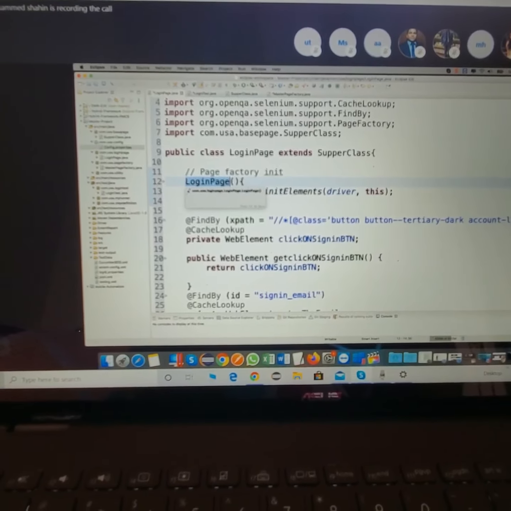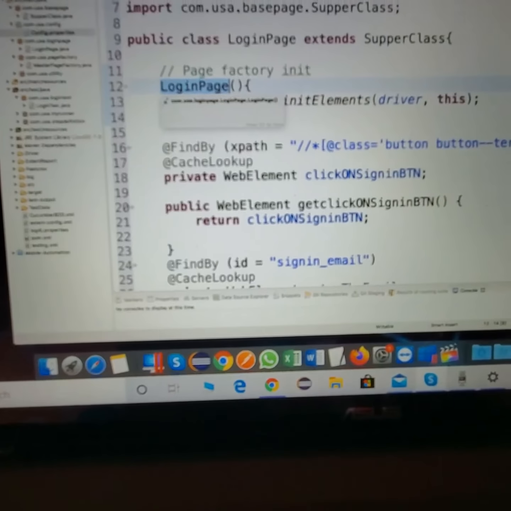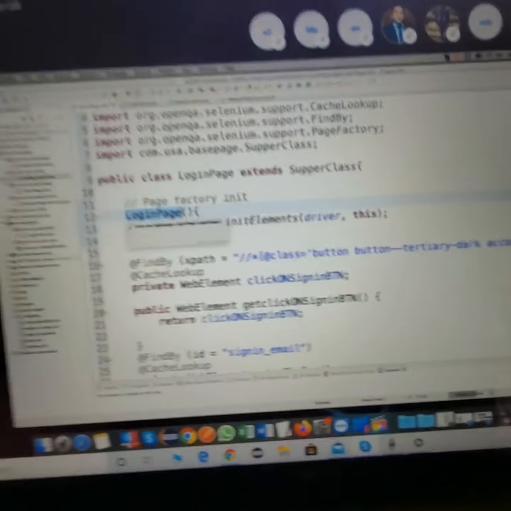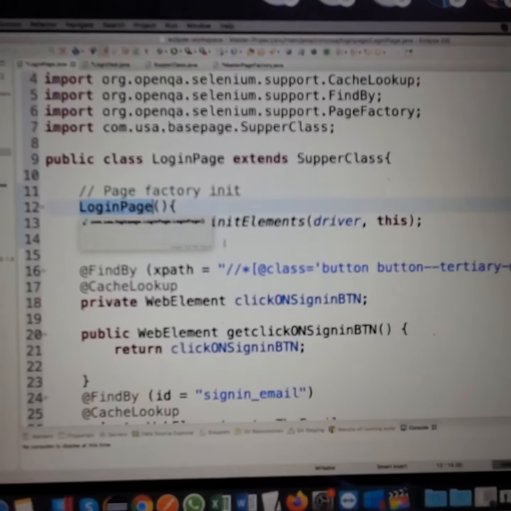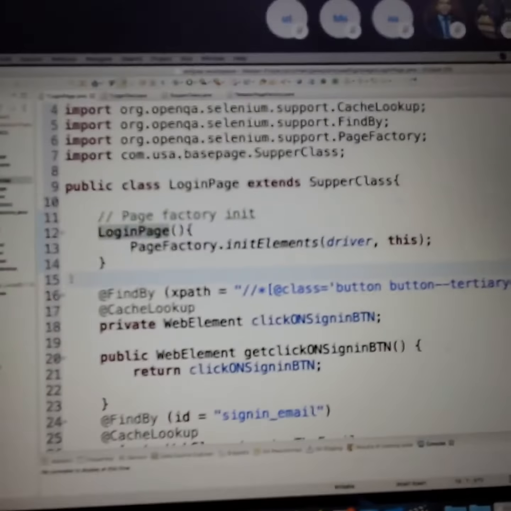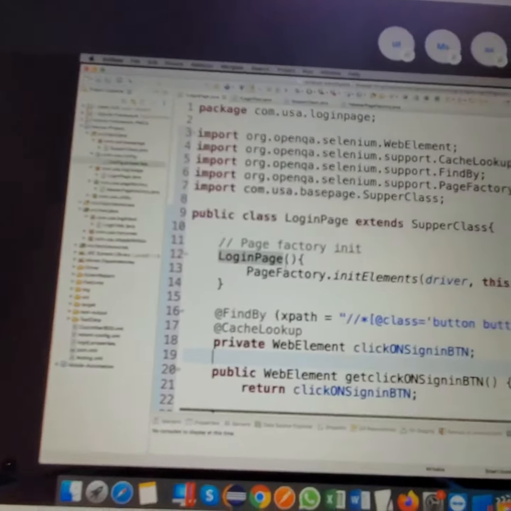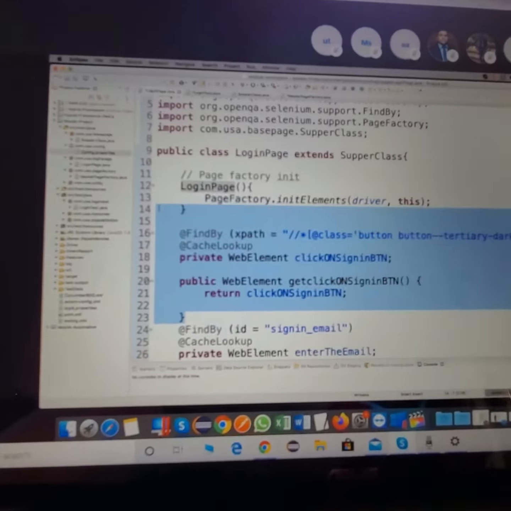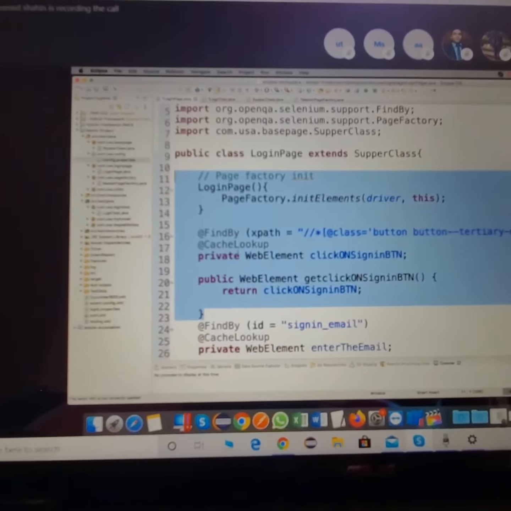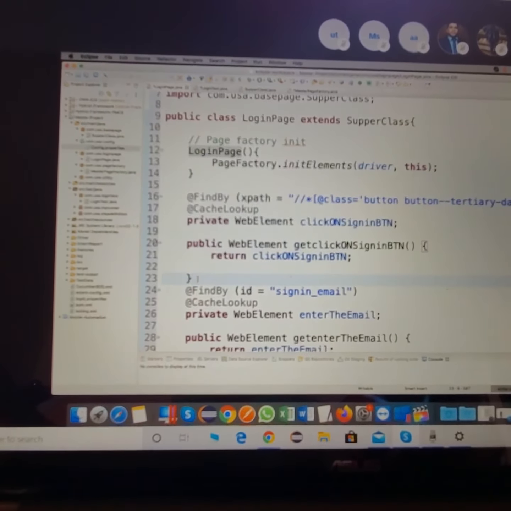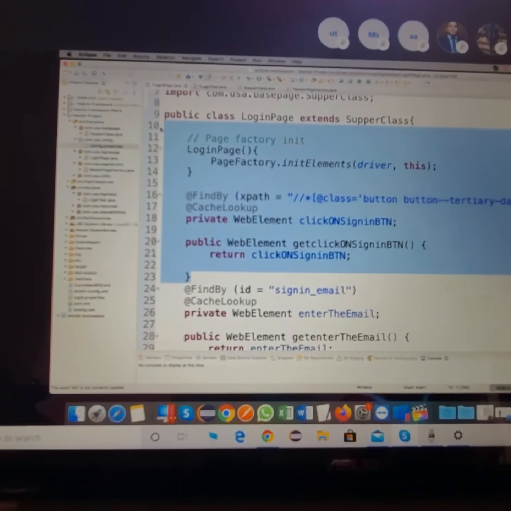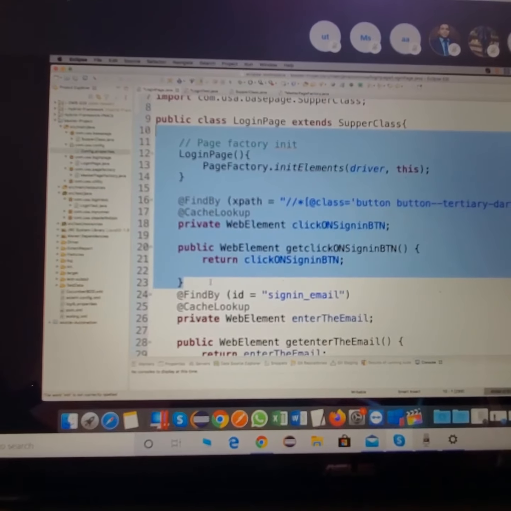Third, there is an encapsulation concept. Also my element should be wrapped. That's why I'm using the private keyword, private access modifier. Then my code is encapsulated. I'm using the encapsulation concept also inside the page factory. So everything should be there. Okay, one line, 2-3 lines of code and 1000 lines of code are the same. You see here, I'm just copy pasting, but every line has some meaning.